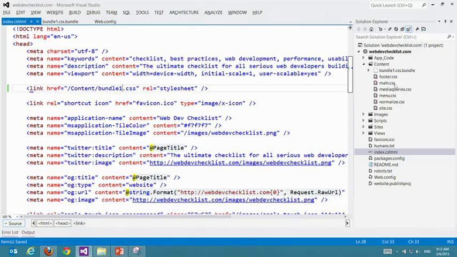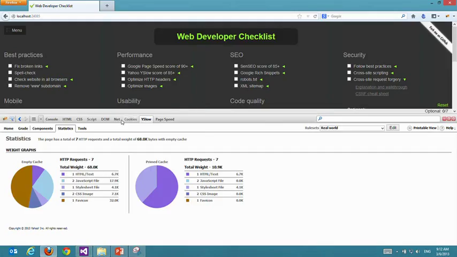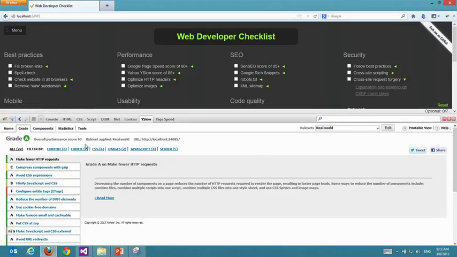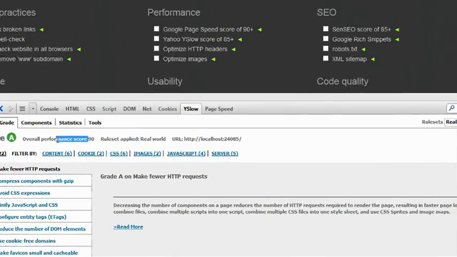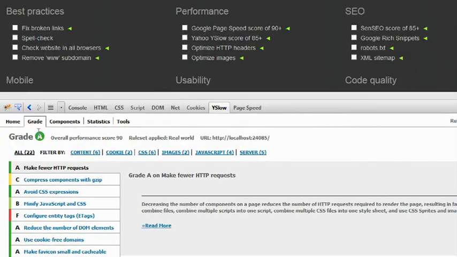And that's all very nice. So of course we want these numbers to be as low as possible. The 7 and the 68 kilobytes, we want them as low as possible at any given time. So now we can actually go in and say 90. It's starting to look really good. And the score turned to an A. It's green, right? So now we got 90. So we're getting really, really close. But we need to hit 100.